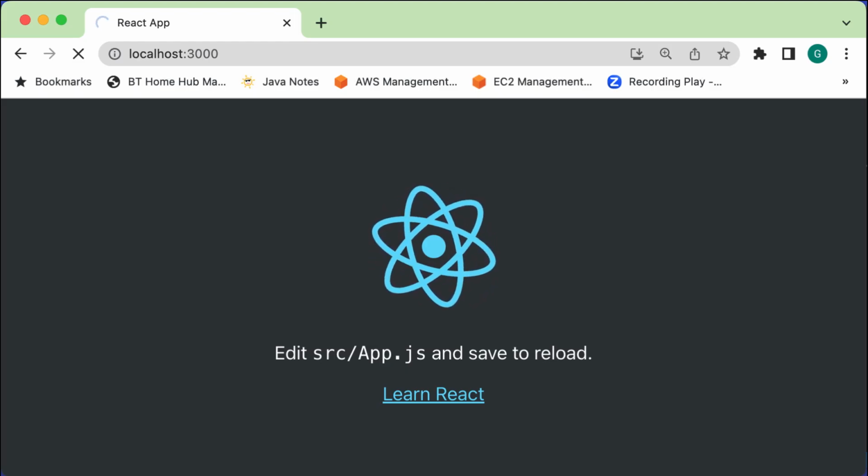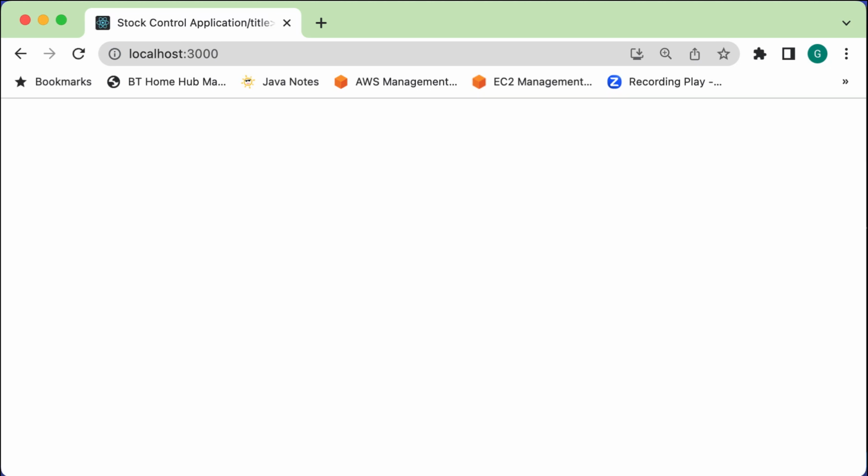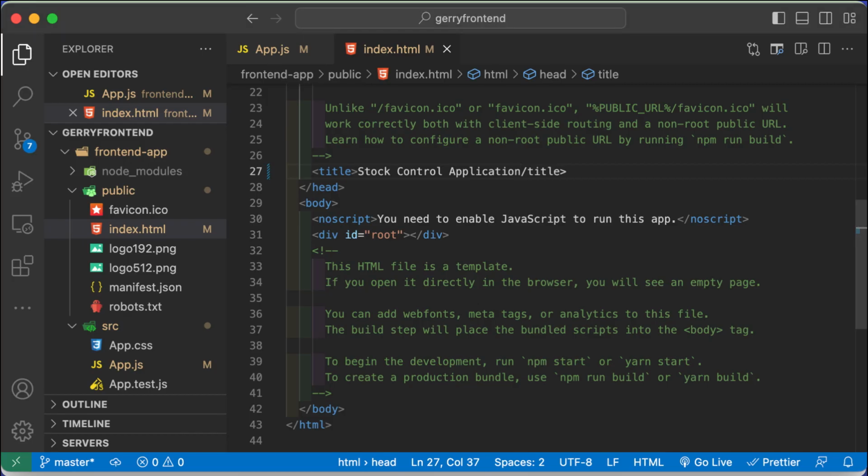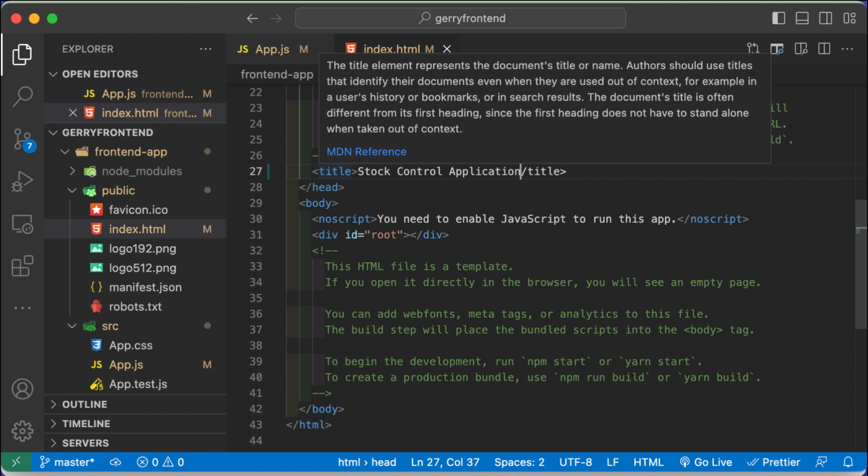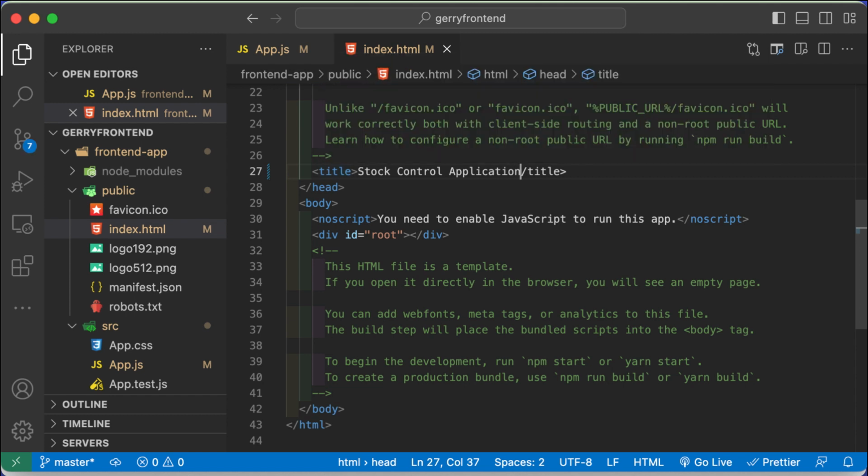We have our development server starting. I can't see the messages, so there's something wrong with my code. If I go back into the index HTML where I put the title, I didn't close this properly.